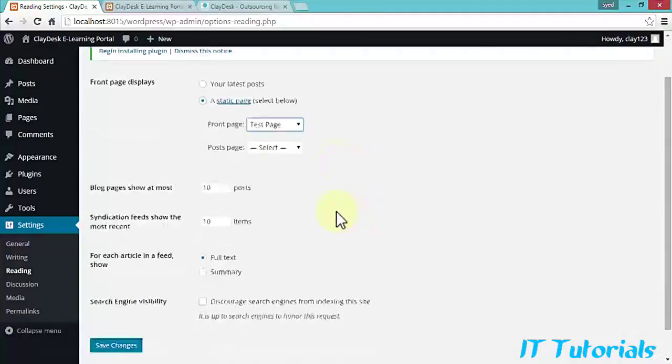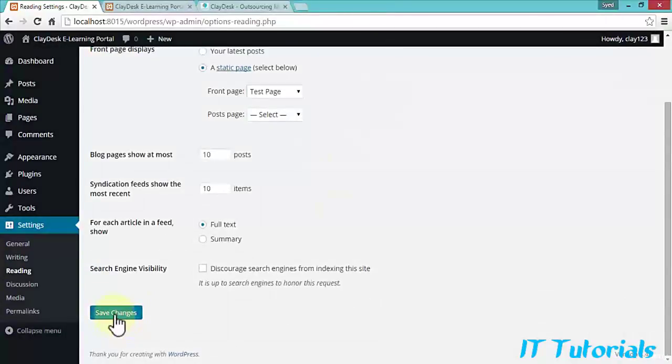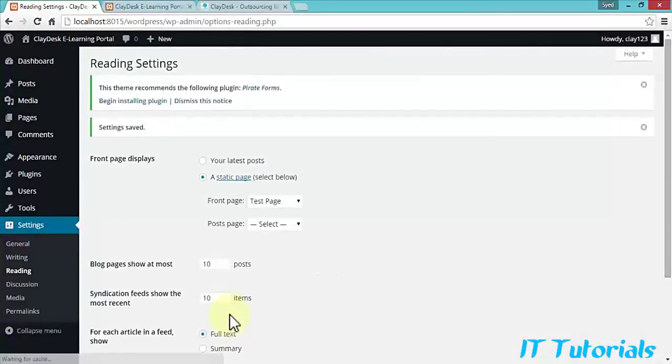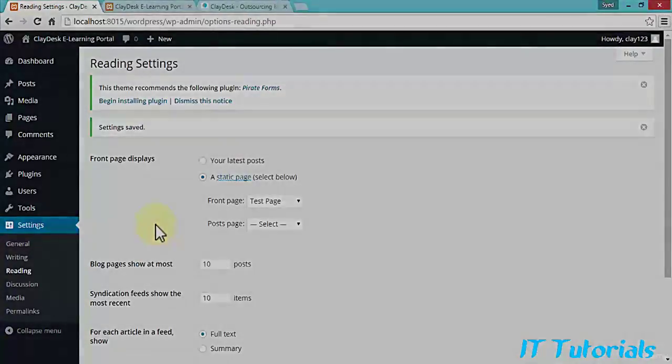So I'm going to leave it as test page. Of course, save settings once you're done making any changes. I hope this helps. In this lesson, I demonstrated how to navigate and find a theme that you like and then install it for your website. Practice, and let's move to our next lesson.